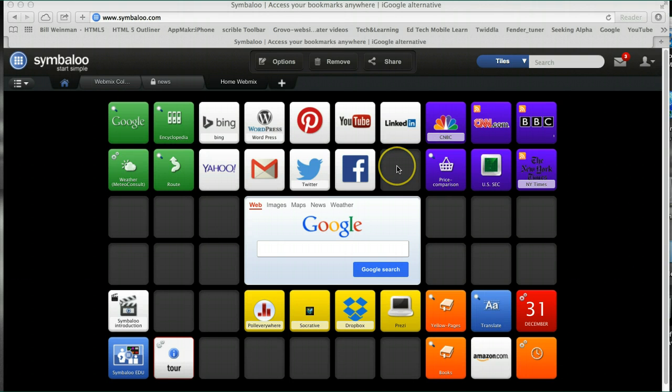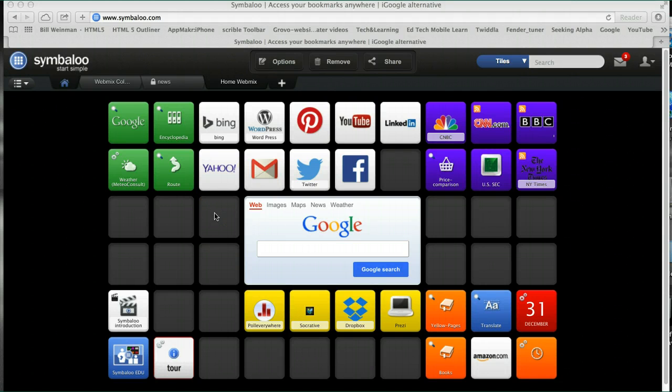So if I happen to be traveling somewhere and I wanted my desktop to be this right here, I wanted to have all of the things that I need to get to on a regular basis with me. This way all I have to do is log into Symbaloo.com, access my account, and this is what's going to show up on any computer or any mobile device in the world just by me going to this site and having this set up. Now this particular page, if you will, is called a web mix. This happens to be my home web mix, but I can add as many different web mixes as I want, and we'll talk about that in a second.